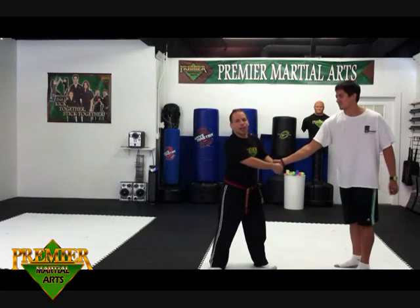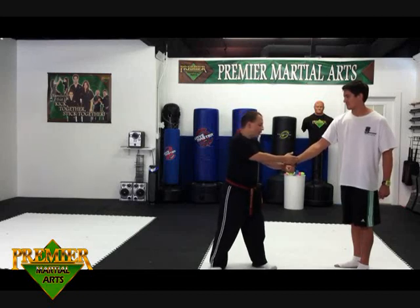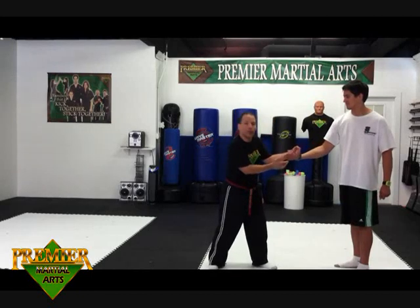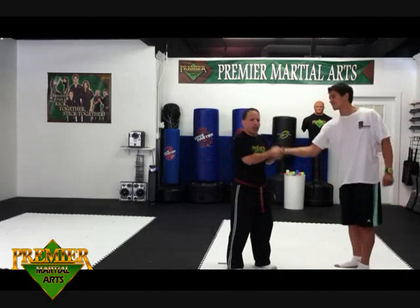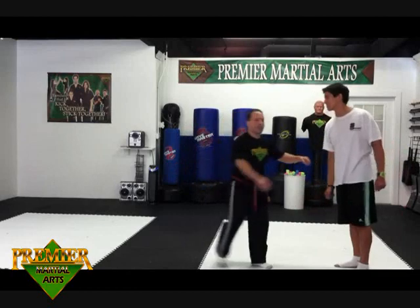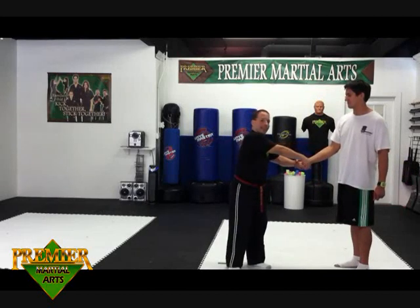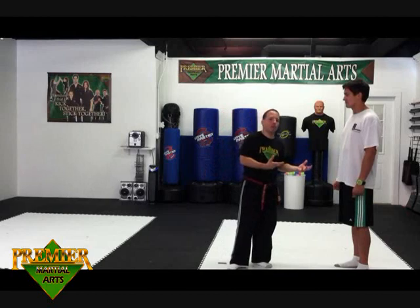I can't escape with just my arm alone — I have to use that body. Taron now has to fight against all the momentum and mass of my body versus his few fingers. He's not going to be able to keep that grip. If it's just hand to hand, even using two hands, I may or may not get out. But with a step, grab, rip and run — or just twist and rip — using your hip, your whole body goes against it. Your body will be much more effective than just one wrist versus one grip.